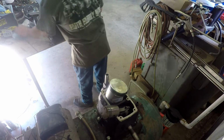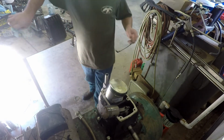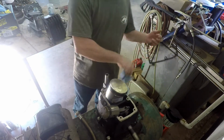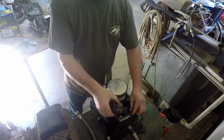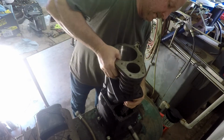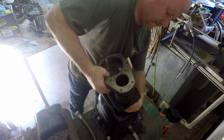Problem is, getting that thing on there is going to be a pain in the frame. And I've got to line up this gasket. Let me wipe that down. I don't know if I did yet. I think I did. I'm dropping rings all over the place, the old ones. I really don't think this oil's going to hurt anything on this gasket anyway, but try to dry it up some. Well, anyway, I don't know how this is going to go. I don't want to break a ring or nothing, so let's just see how this goes. I'm hoping it'll go on there.